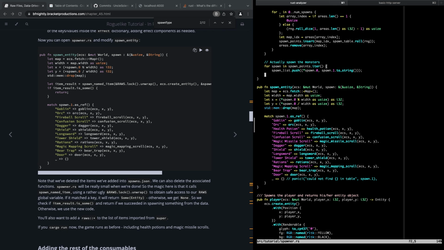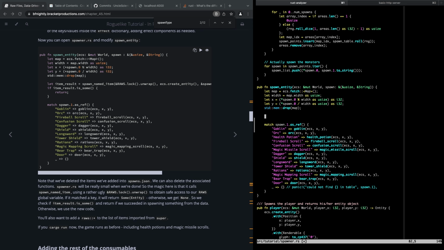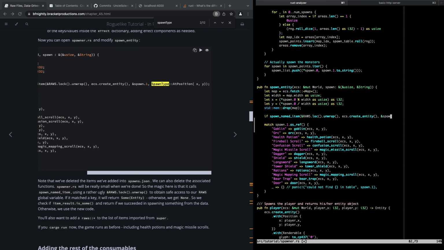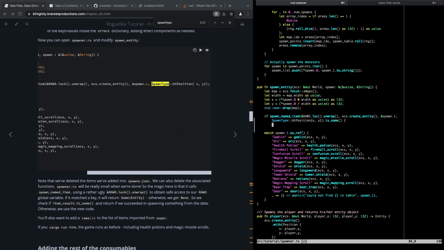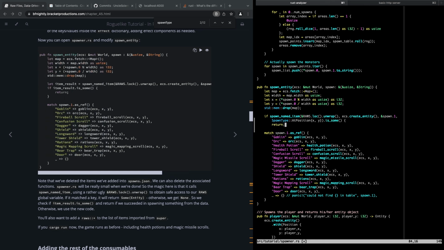So we still do all this stuff here where we get the map and drop it, and then we'll say if spawn named item was .lock().unwrap(), ECS, create entity, spawn.1, spawn type at position x y is sum. I'm just taking a quick shortcut here, and return.